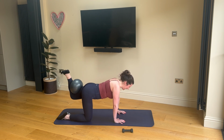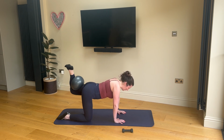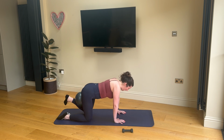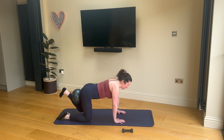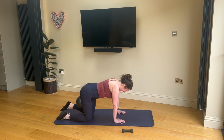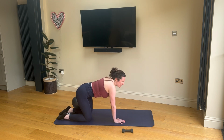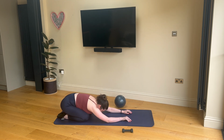For 3, lower, just check that weight is even. For 2, lower, side lift, squeeze that ball for this last 1, lower, side lift, and lower. Push back to child's pose, take some weight out of your wrists, release that ball.